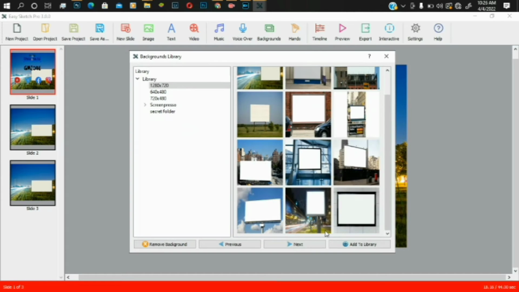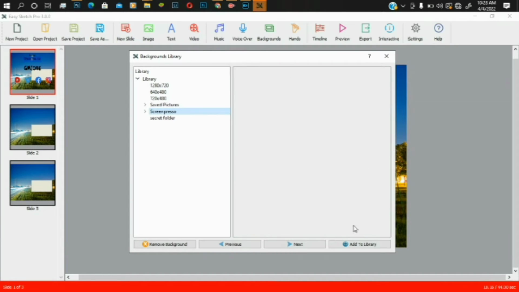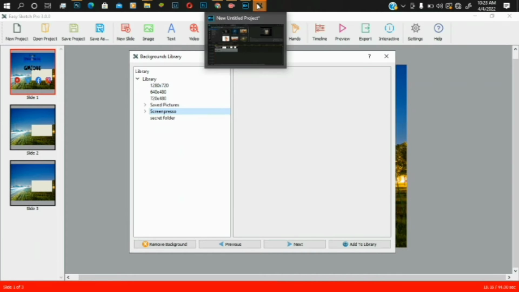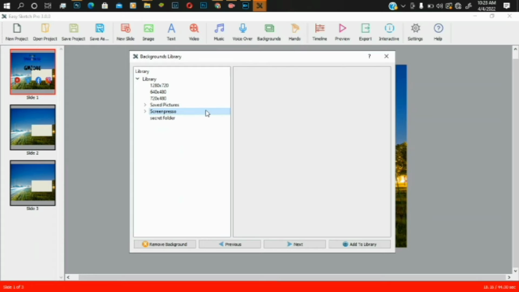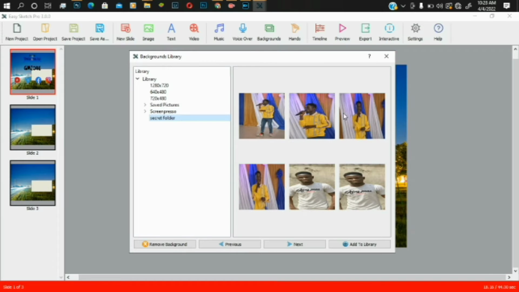Okay, select background photo. It's loading. Okay, it's back to normal. What is this showing? Alright.